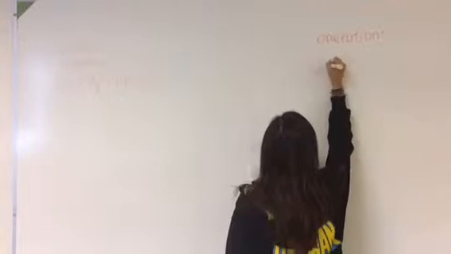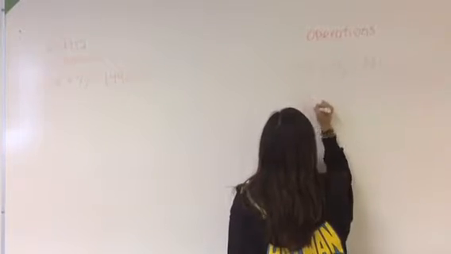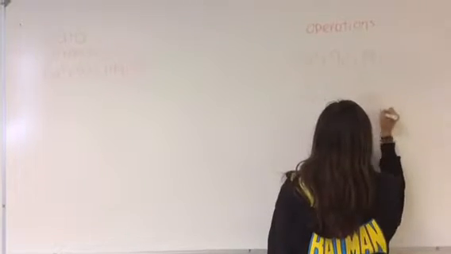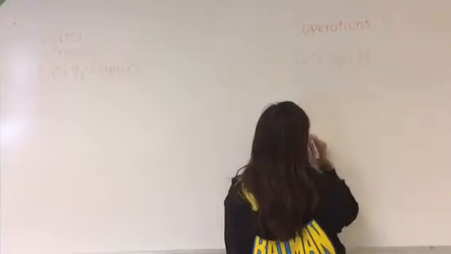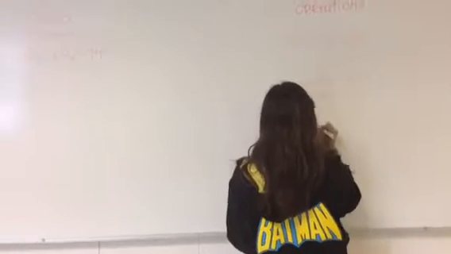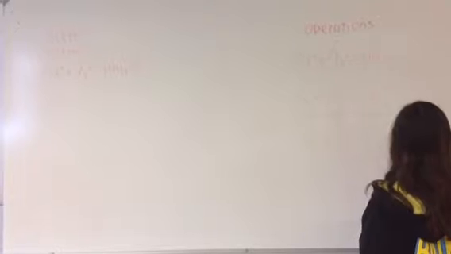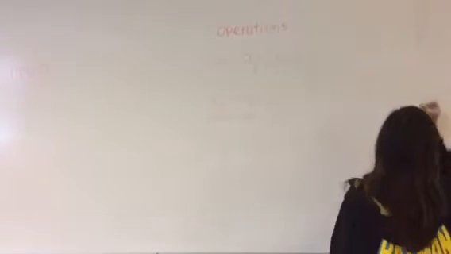Find the elements for the next ellipse with the formula 16x squared plus 9y squared minus 144 equals 0. First, we move the minus 144 to the other side, positive. Now we divide over 144 to get 1 and get the standard form, that is x squared over 9 plus y squared over 16 equals 1. With this, we can see that it is a vertical ellipse because b is bigger than a.